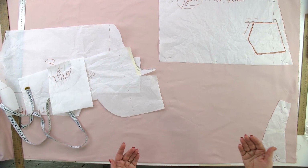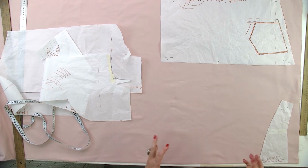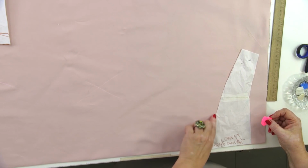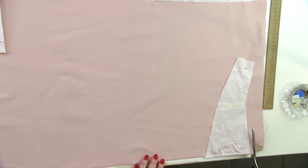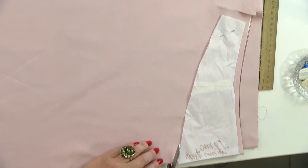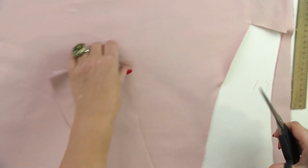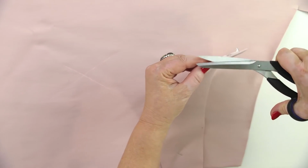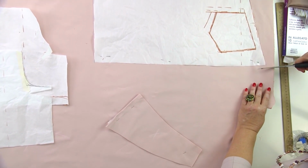When I cut the back details, I'll unfold the fabric and cut the front. I'll show you how to cut the details for you not to have any questions. I remind you that I made these sides smooth, and these should be changed right on fabric. Don't make sharp angles. This is the yoke. I'll make a notch on the center back. I also need to mark the wrong side.